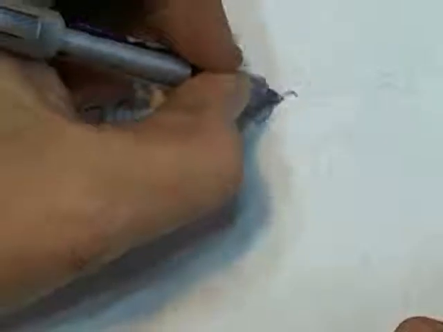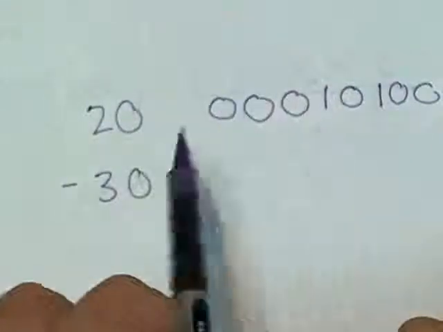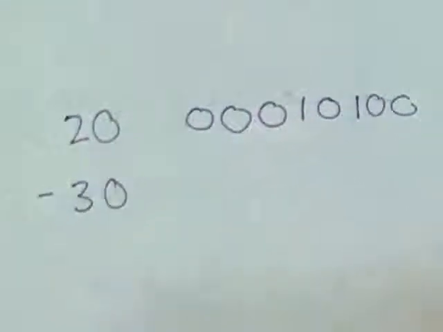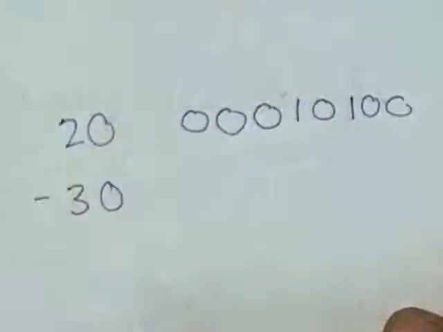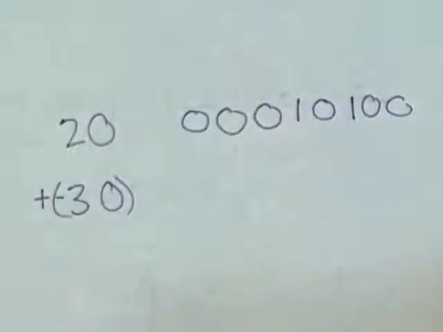So how do you write 20 in binary? Let's see. I do not need a 128. I do not need a 64 or a 32. But I do need a 16, no 8, a 4, no 2, and no 1s. That is a 4. That is a 16. That makes 20. Well, what about minus 30? Well, I picked minus 30 simply because I make this plus negative 30. And you'll notice it's the same number from before.